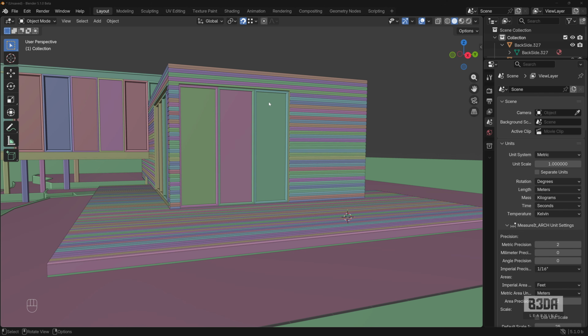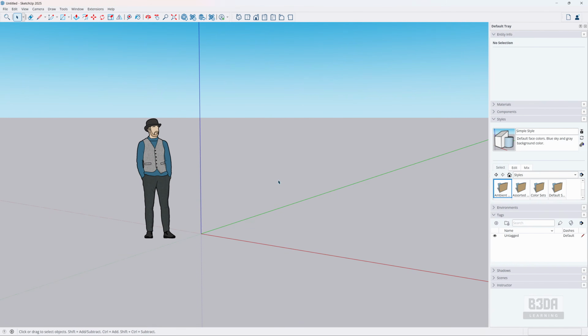If you ever used something like SketchUp, you probably noticed that SketchUp includes a default way to use a human scale. Let's take a look there to see what SketchUp does. Here we have SketchUp, and one of the first things that you will notice when you open SketchUp is that it will include by default a human scale. So it's quite helpful. Not that many people use this human scale, but if you want to use it, it's there. Blender does not have anything like that, so we have to use something else.